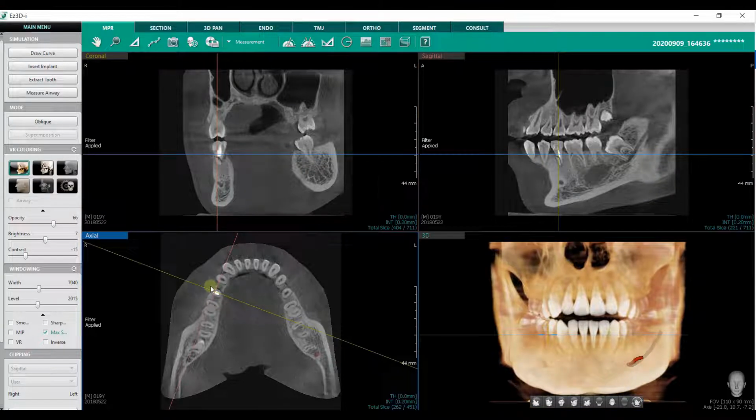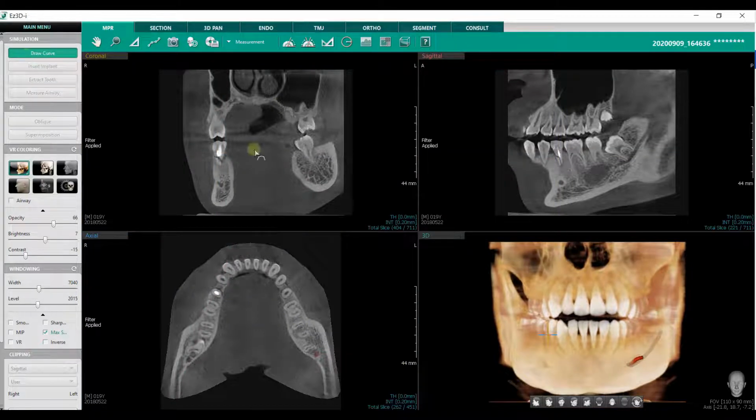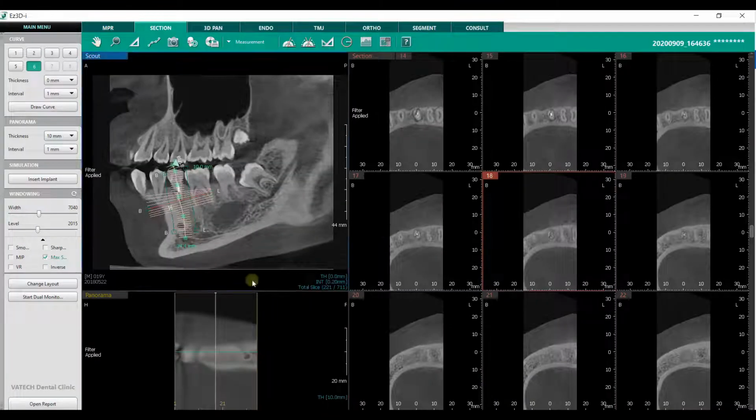And this time, if you're used to using the sections tab, you're accustomed to drawing a curve around the arch. But in this example, we're going to click Draw Curve, and instead we're going to go on the sagittal view and draw the curve right through the center of the tooth. So I'm going to start at the occlusion. I'm going to do a series of clicks right down the center of this second bicuspid here, and then I'm going to do a double click at the bottom. So I've simply drawn my curve instead of around the arch, this time through the tooth, and we can see we have all our slices up and down here.